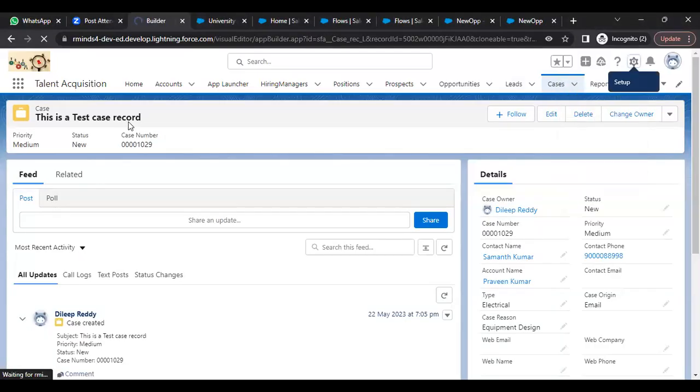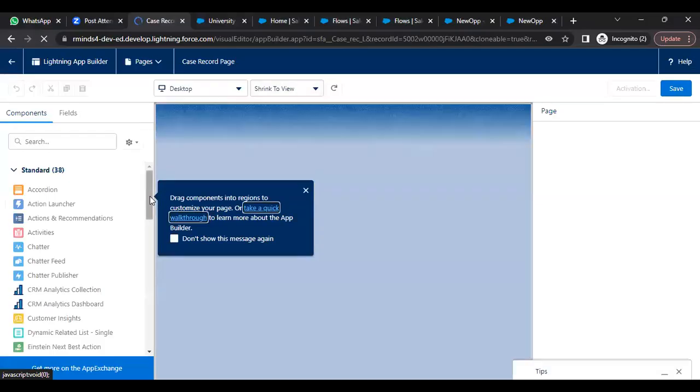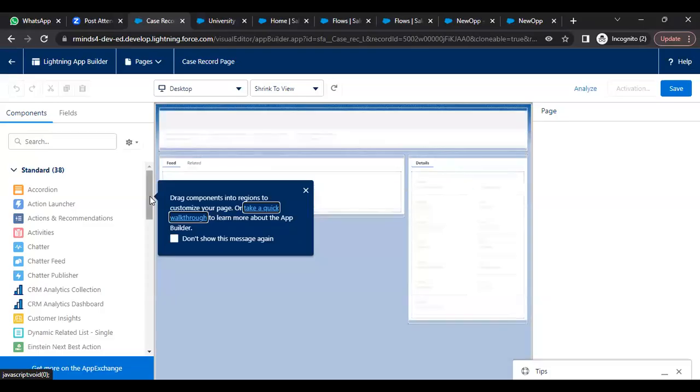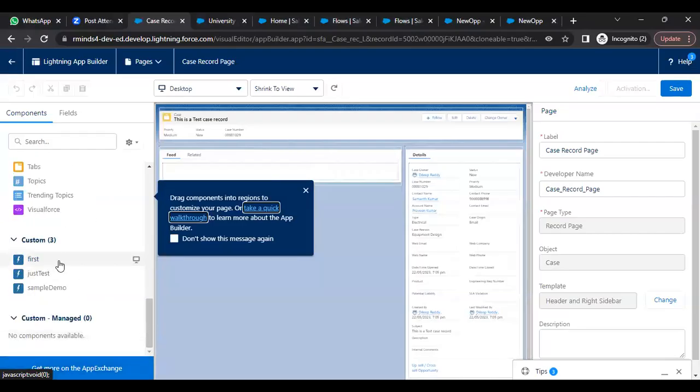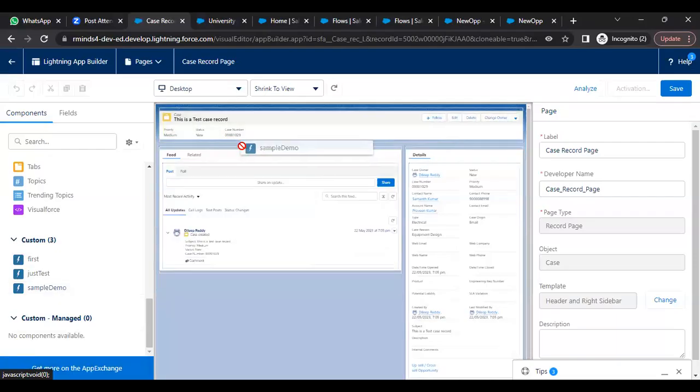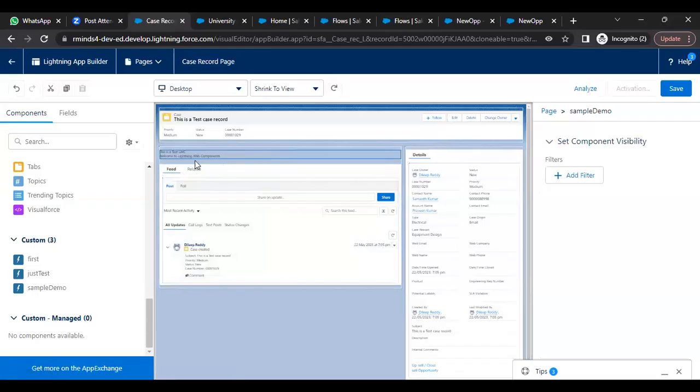Edit page, go to the Lightning App Builder. Here, if you see, your custom component is available, so you can place it wherever you want. I'm placing it at the top here and click on save.